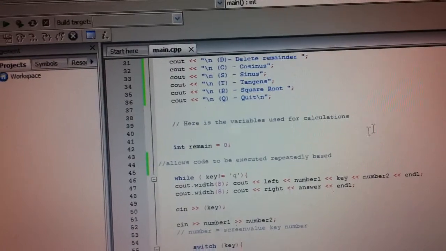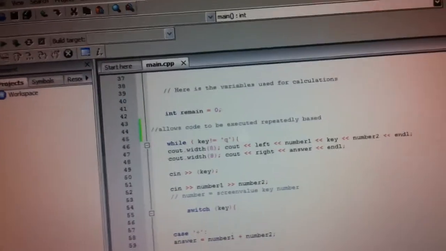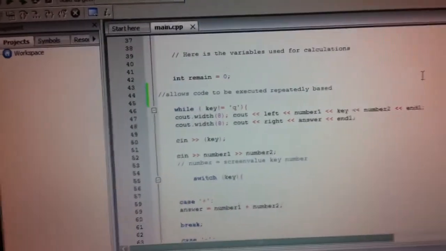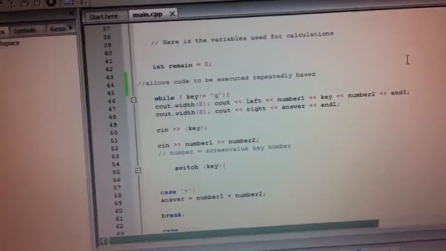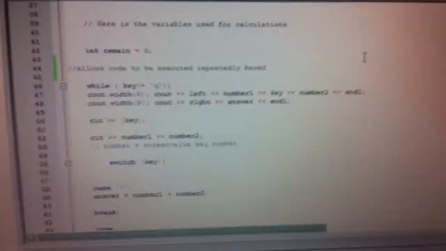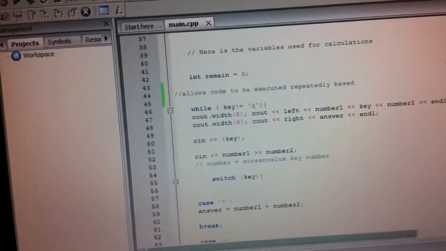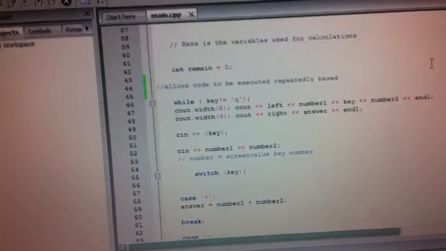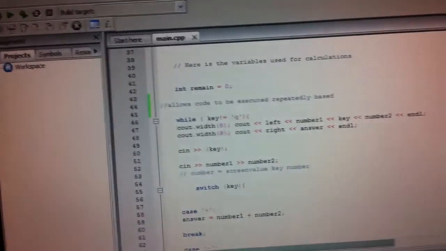So this is the cout, and here's a while loop later down here, which makes me able to run different kinds of functions one after another. If I didn't have this while loop, then it would just exit after I wrote one thing, and then you couldn't write anything more. I had to compile it one more time, so this is really nice.